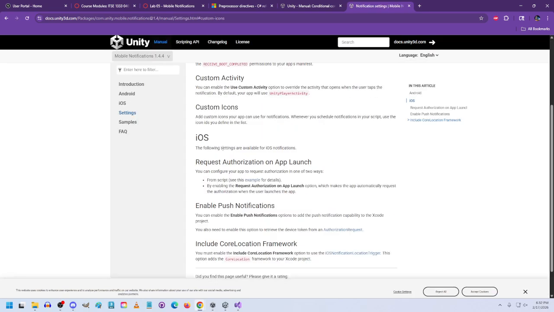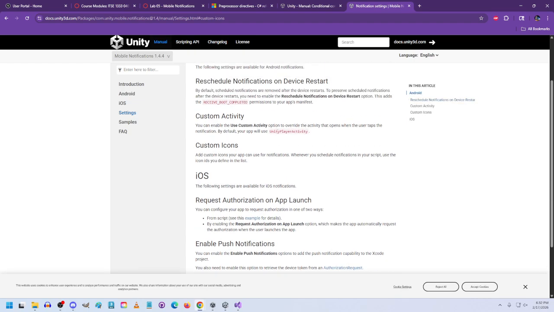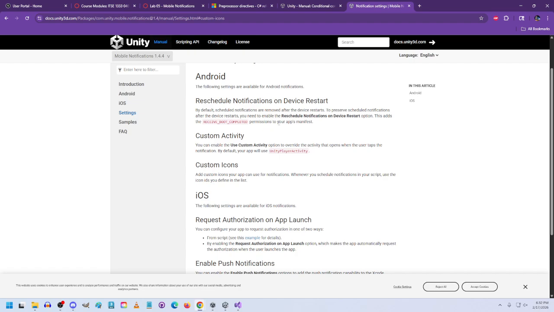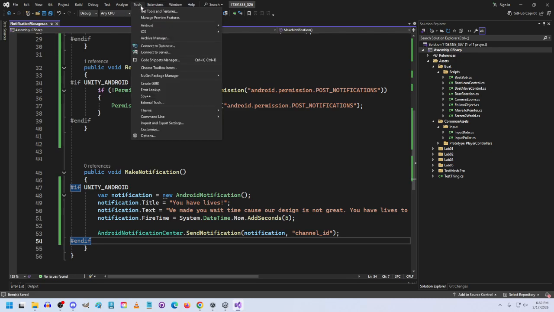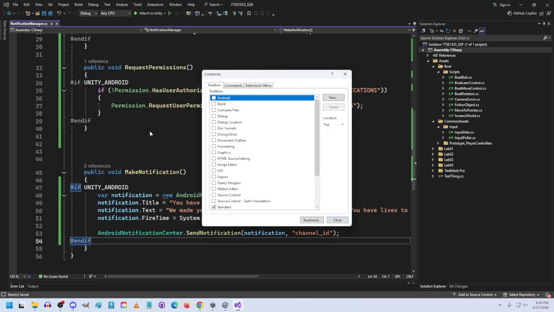Where's notification settings? Where is tools? Options?